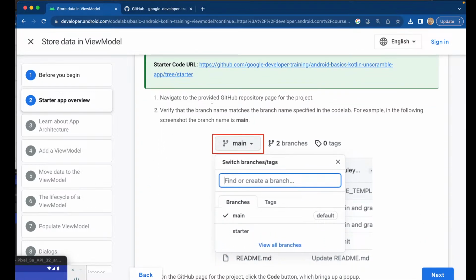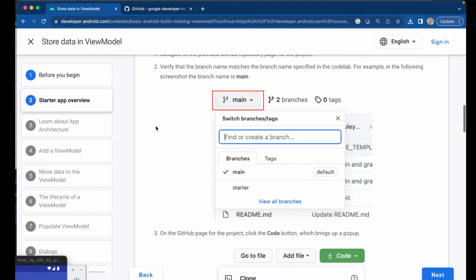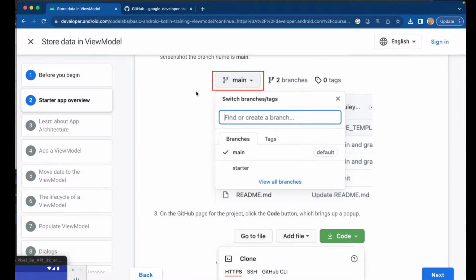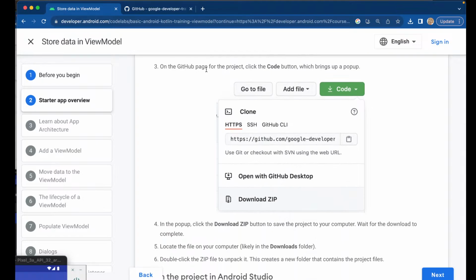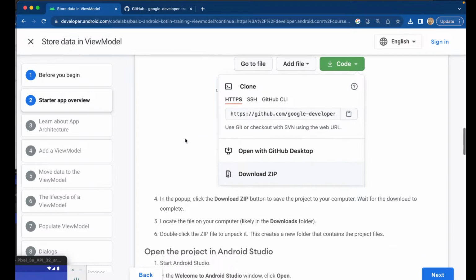Navigate to the provided GitHub repository page for the project. Verify that the branch name matches the branch name specified in the codelab. For example, in the following screenshot, the branch name is main. On the GitHub page for the project, click the Code button, which brings up a pop-up.